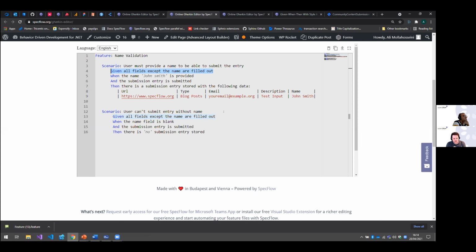The then steps. Okay. They are checking the data. That's good. But again, there's a lot that doesn't fit the scenario. We're checking if the data is in the database, but this is about validation. So perhaps we can reformulate this another way and also remove the whole table with the data. It's all unnecessary noise. Cool.